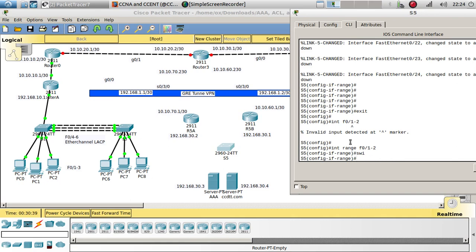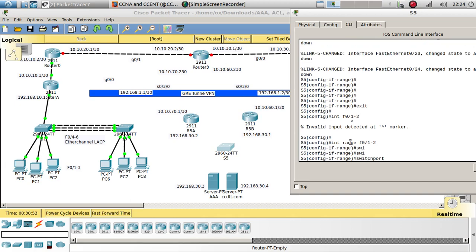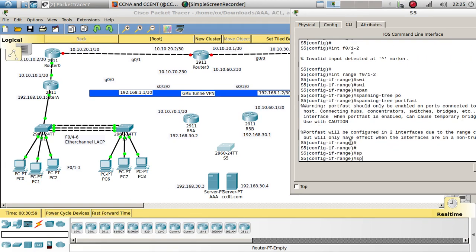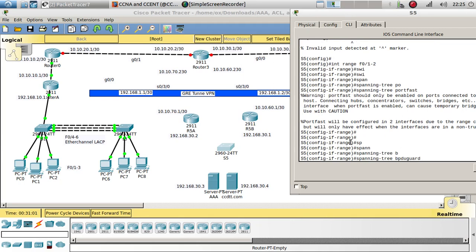We're not going to do any VLANs or anything on this switch. But let's see how we can do that. Not switchport. Let's do spanning-tree portfast, spanning-tree BPDU guard enable.